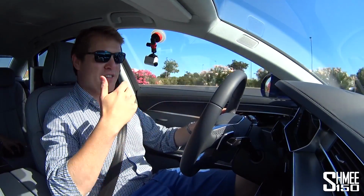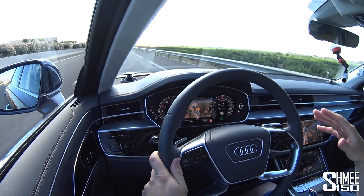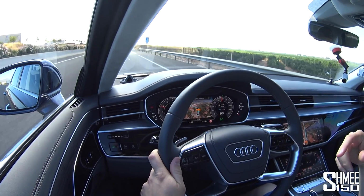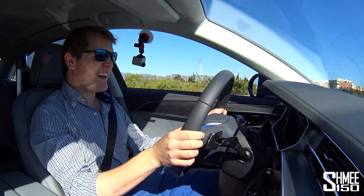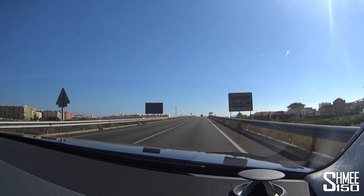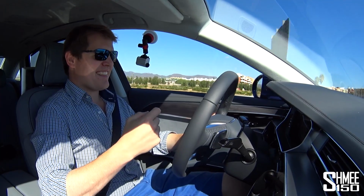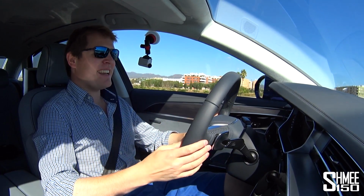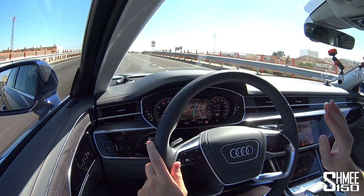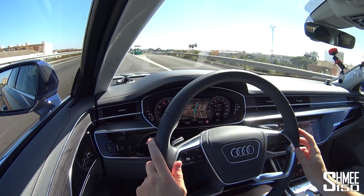And obviously the A8 is the flagship in Audi's range. It leads the charge, and no doubt some of these characteristics and bits of functionality will filter down through the range in the future. But it's remarkable that there is this much in one vehicle. Here's an opportunity then. Away we go, automatic upshift at the red line, and it's so undramatic in the way it does that. Up to the speed limit almost immediately, effortlessly, and so gently, because you don't feel the weight of the car tipping away. It just gets a move on.